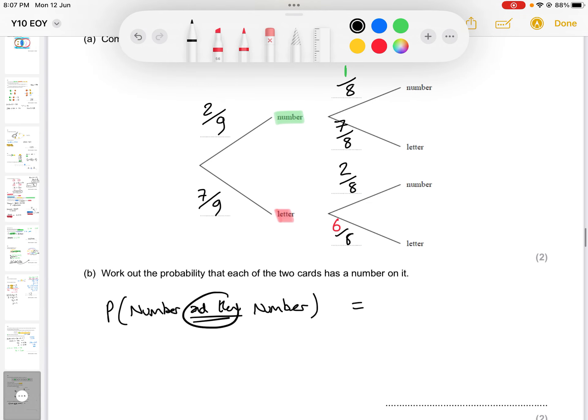And because of the fact that we have this and and then or both of them have to happen together, this gives us a multiplying sum, which will then get us our final answer. So the probability of getting that number the first time around is the 2 over 9 that we have here. And the probability of getting it the second time around is that 1 over 8. So we have 2 over 9 times 1 over 8, which will give us 2 over 72. And of course, you can simplify that. You don't technically have to for a probability question, but 1 over 36 would be your fully simplified answer for that.